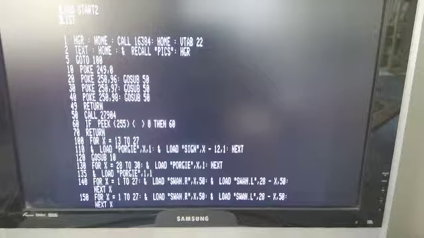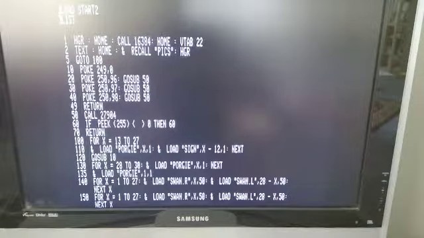On a real Mockingboard, PEEK 255 will become 0 when the speech is done talking, because it's interrupt driven. So it's in a loop until that PEEK becomes 0.